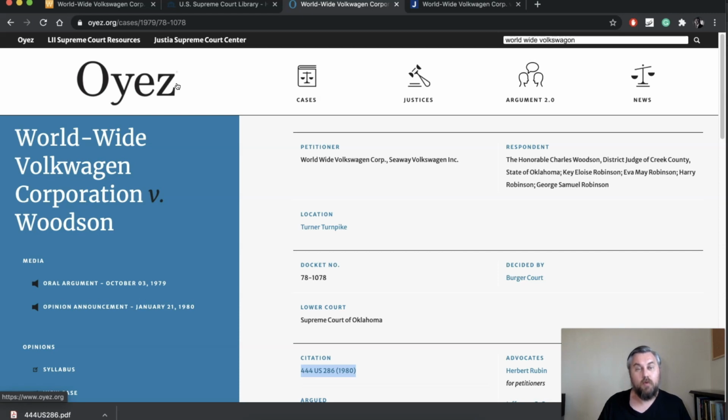But we're becoming more and more open source, and the ideal eventually is that we're going to have all that information readily available so that you can search this material very quickly. Technically, everything's already free and out there anyway. It's just much harder to find it, and the advantage of these databases is they can pull from a lot of different sources. So Oyez is a really great place to look.